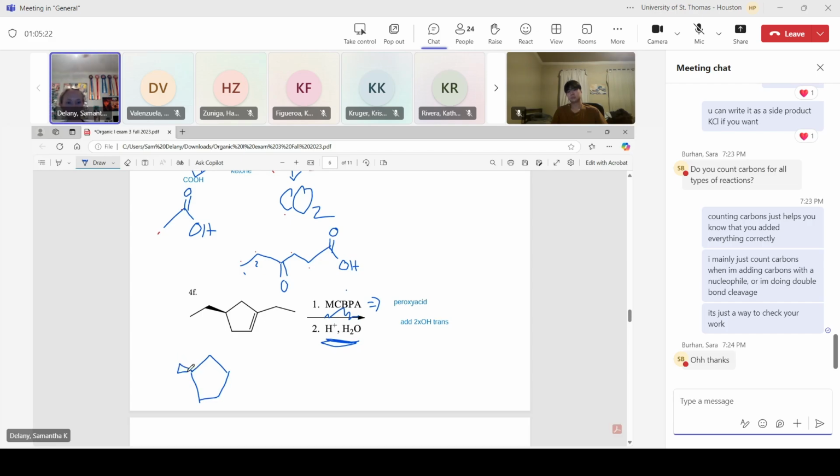We didn't touch this substituent over here on the left-hand side, so I'm just going to leave it as it was. I'm just going to add my 2 alcohols. I'm going to start with the one on the wedge down here, the one on a dash, and then the ethyl substituent still has to be in there. Okay, in this case, we could not just say and enantiomer. Why? Because it would switch this substituent on the left-hand side from a wedge to a dash, and that would not be the correct product. So we do actually have to draw out the full second product.